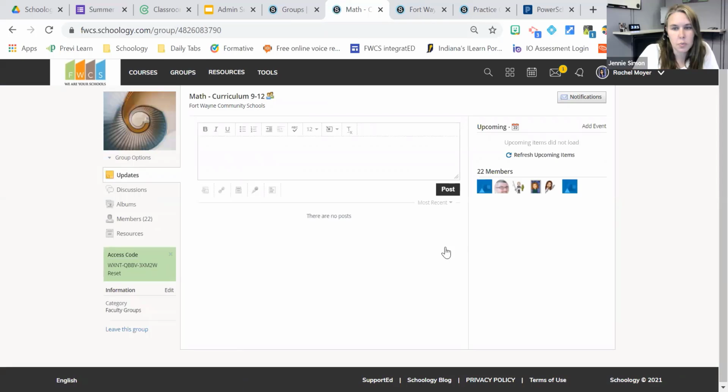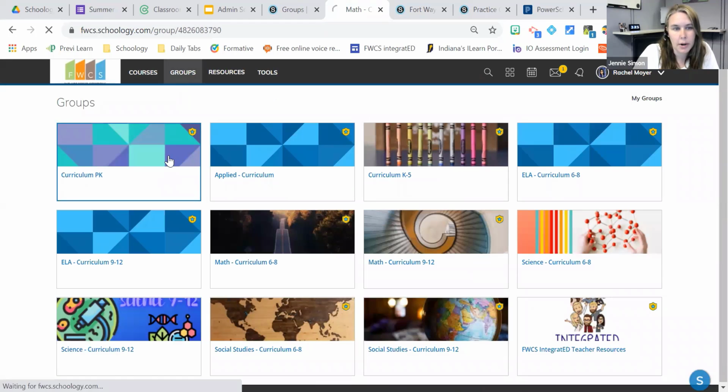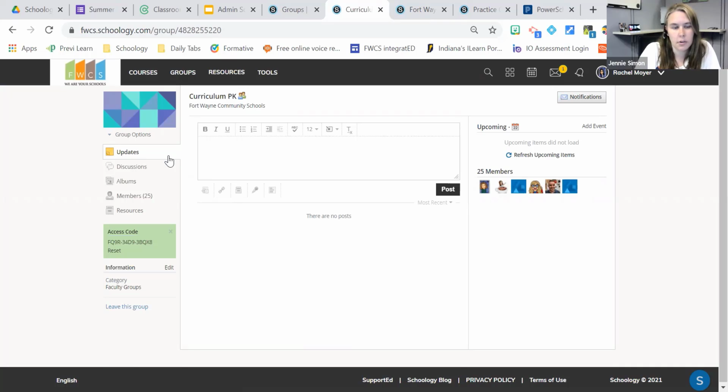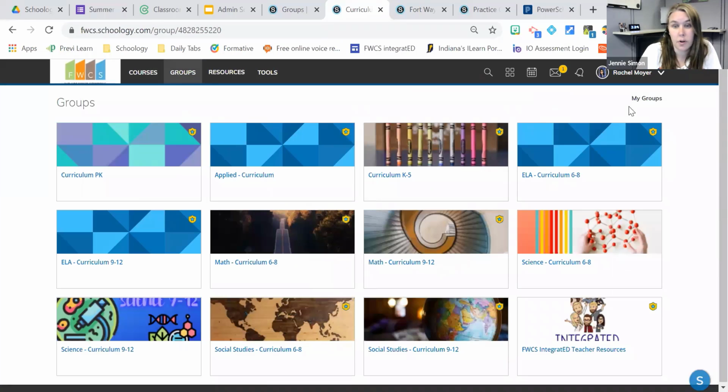So the groups that you want to have your staff in, I would recommend putting require approval on once we're after July and we start getting students and parents in, or else anyone can join your group. If they get a hold of your code, they can join your group. If you don't have require approval on, they just get in and you would see them in your staff list or in your member list. And there's no good way of telling a student from a staff member.